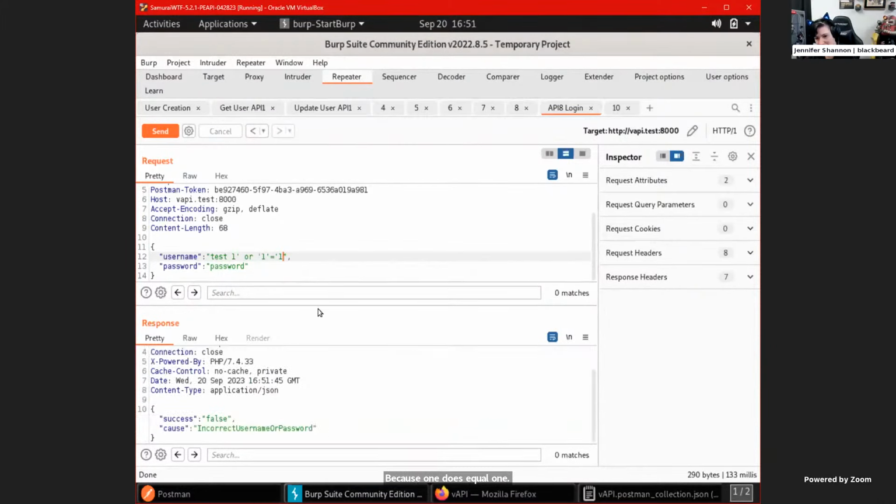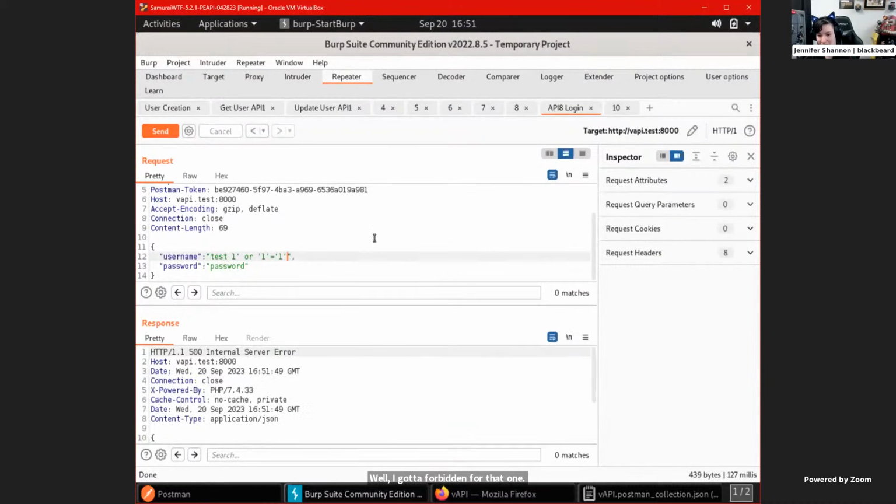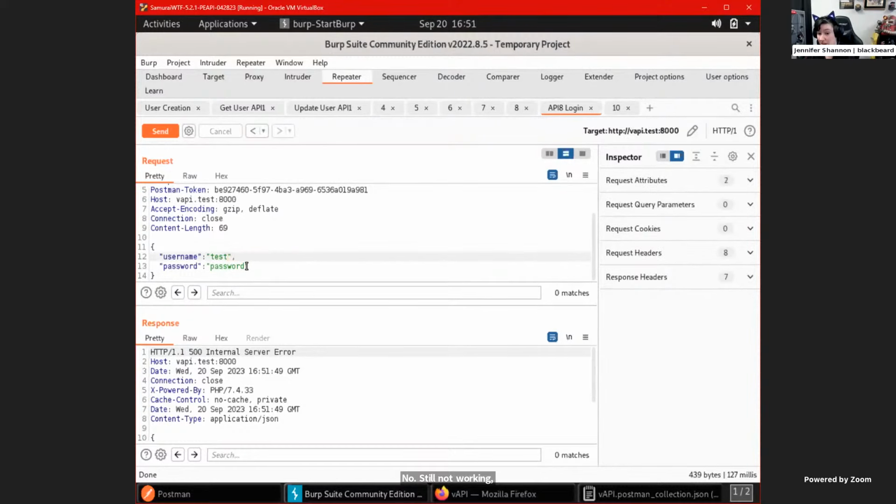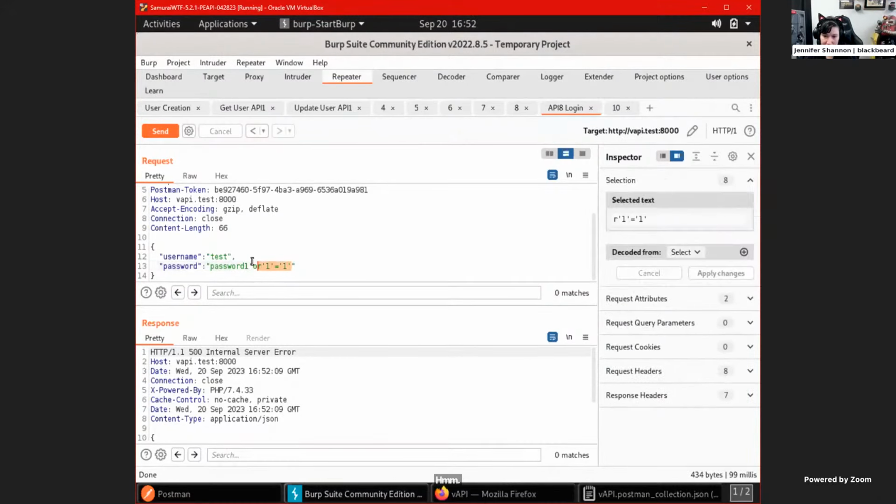Well, I got a forbidden for that one. Maybe it's just because I didn't close that one. No, still not working, but let's maybe try it in the password field. You know what? Why don't we take out some of the unnecessary spaces? Well, it's not working there either. Let's go up.